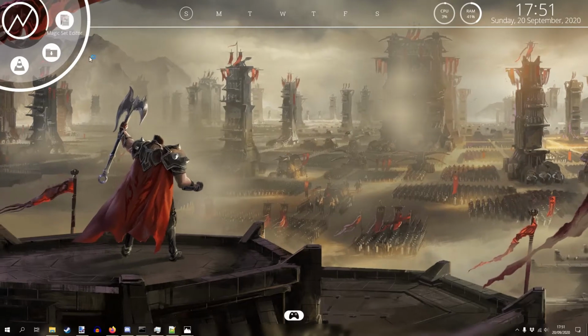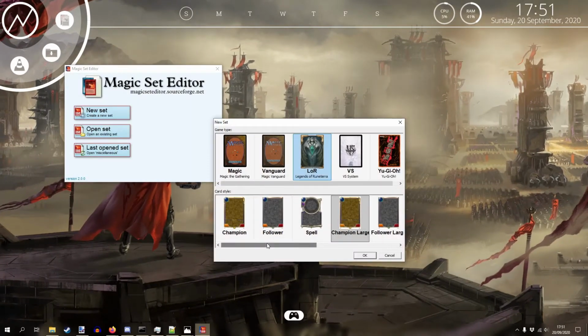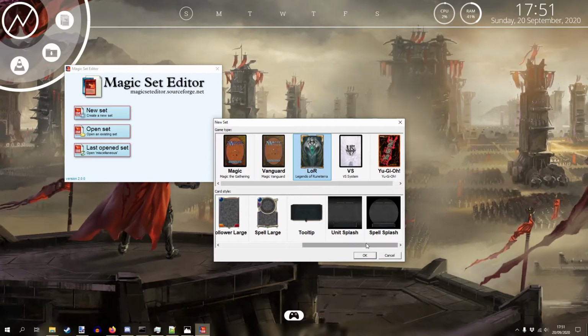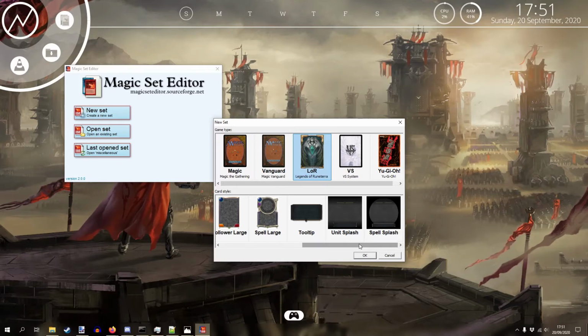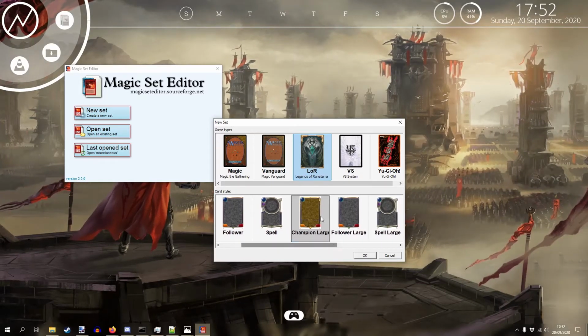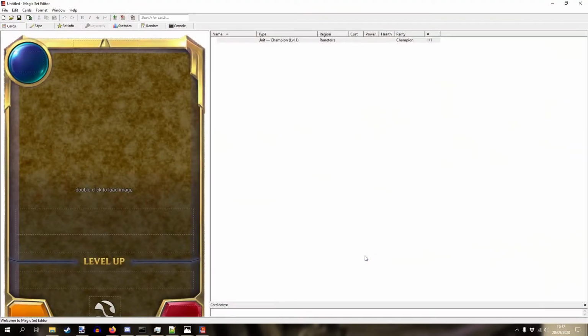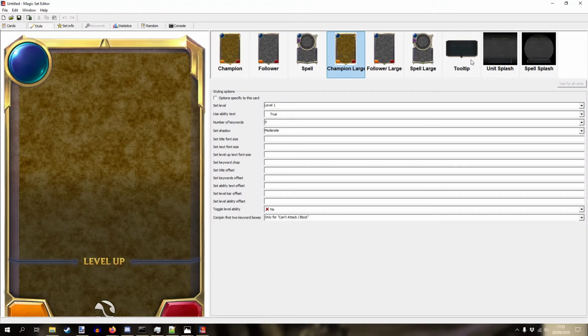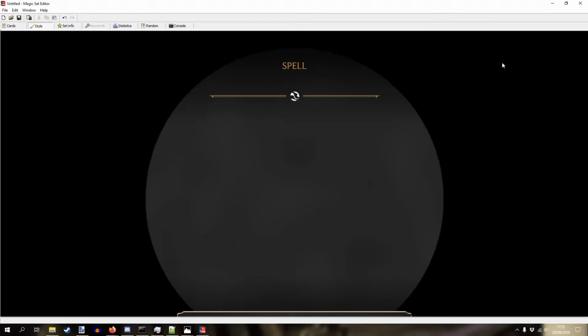So once you have the update, launch MSE, and now whenever you launch it, you'll see you have these two new template options at the end of the list. Now you never want to use these as your default for a project because they'll just fill up the entire screen and make it impossible to navigate. So instead choose any of the other ones, use whichever one your default is. I use the large frames, and now you can use the style tab to change any card into one of the two templates. If it's a unit, use this one, or if it's a spell, use the spell one.